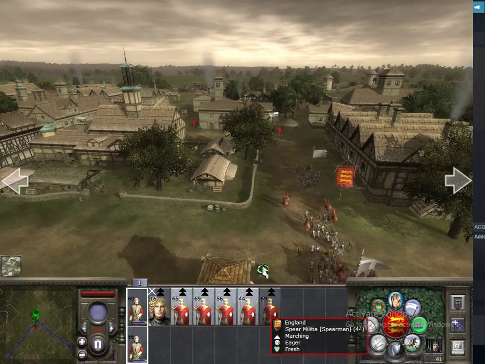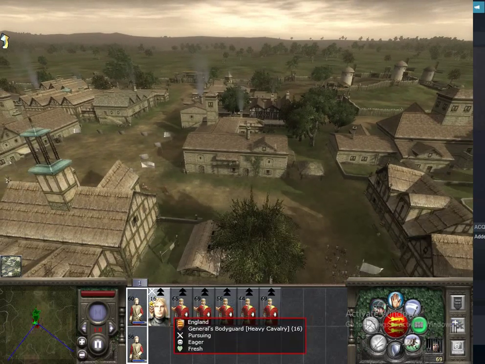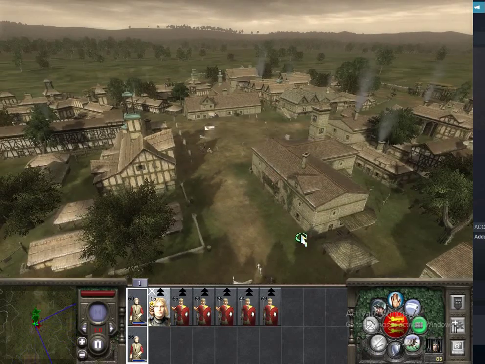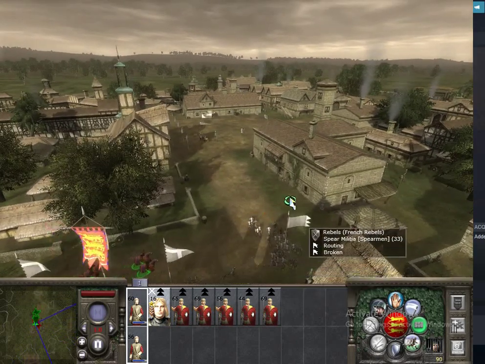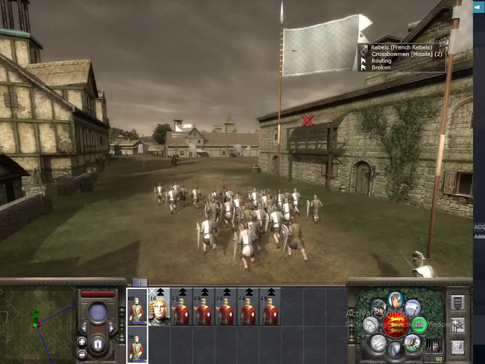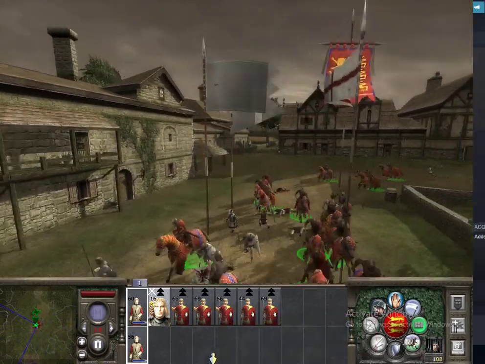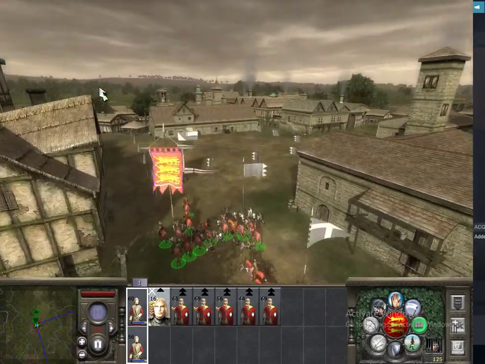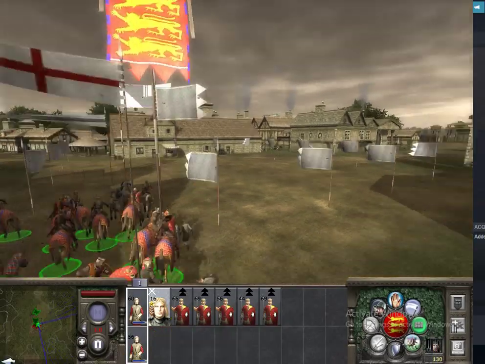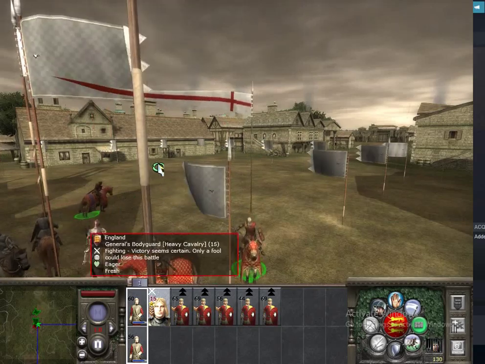Charge! Units, double time! General bodyguard! They instantly rally. You're like, wait! We cannot retreat anymore! Charge! Come on, kill more of those spear militia. If we get all of them, we can just win this with my general unit. Is that your general? No, that's not. Your general's probably with their... Wait, that might be his general. Damn camera. Yeah, that's his general right there in the heavy cavalry.